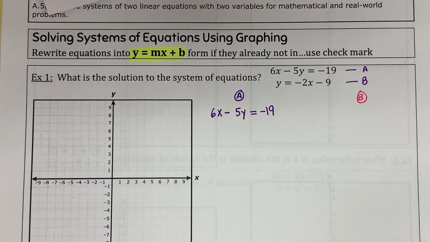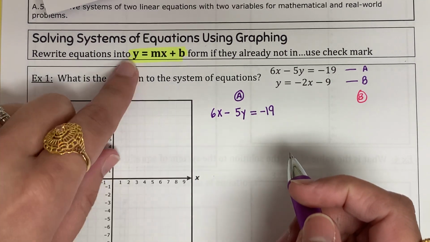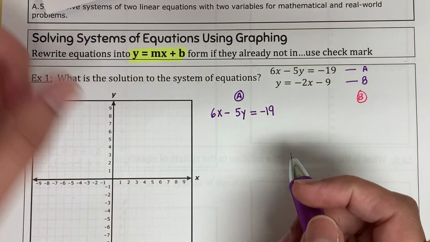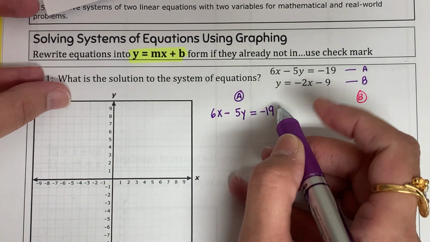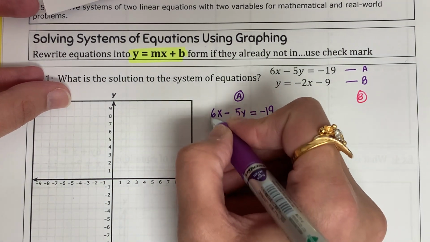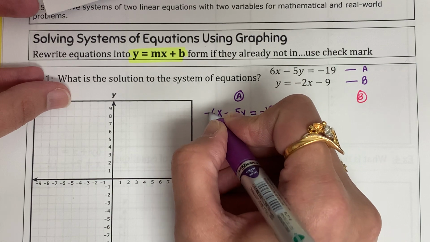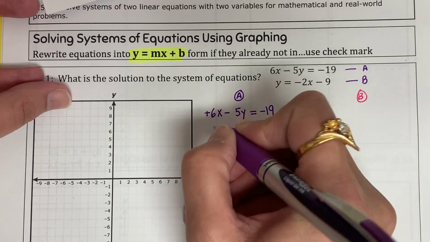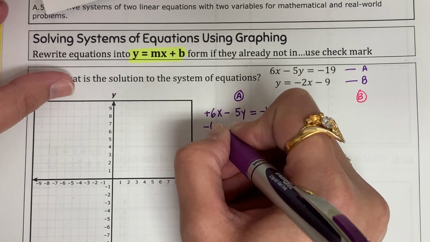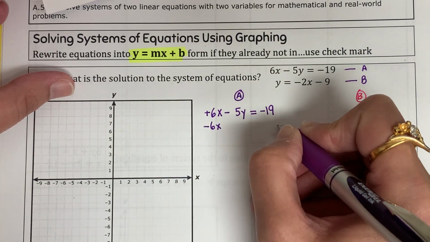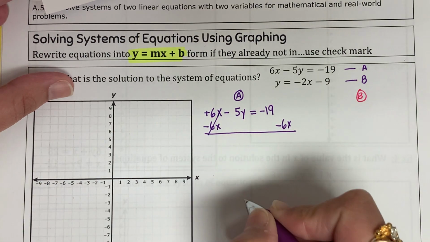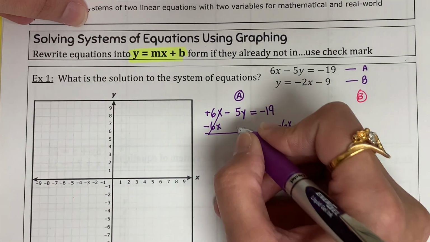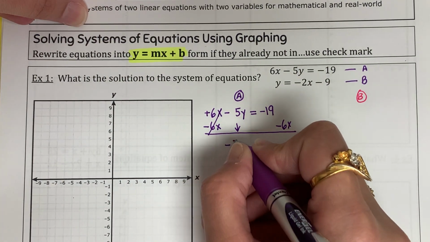All right. Now the equation is not written as y equals. It needs to be as y equals. So first thing you do is move that 6x to the other side by doing the opposite. If you don't understand, this is plus over here because there's no sign. So you can put that plus. So the step would be subtract 6x on both sides. 6x minus 6x is canceled. Bring that negative 5y down.